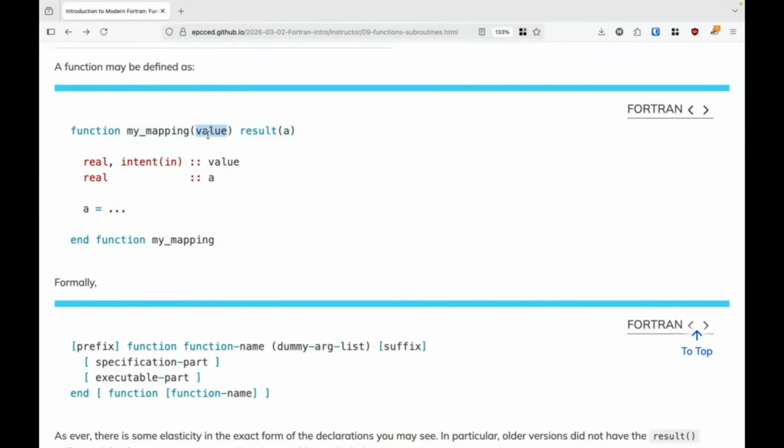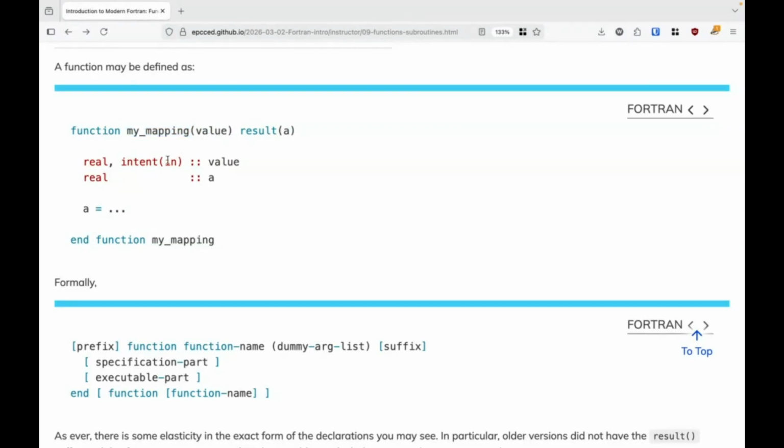We can still give it whatever dummy arguments we need to. We can still give those intents. What we don't give an intent to is the result, because that's implicitly going to be intent out. So you can just simply remember that the only things that you give intents to are the things that come inside the brackets after the procedure name, and that's the same for both functions and subroutines.